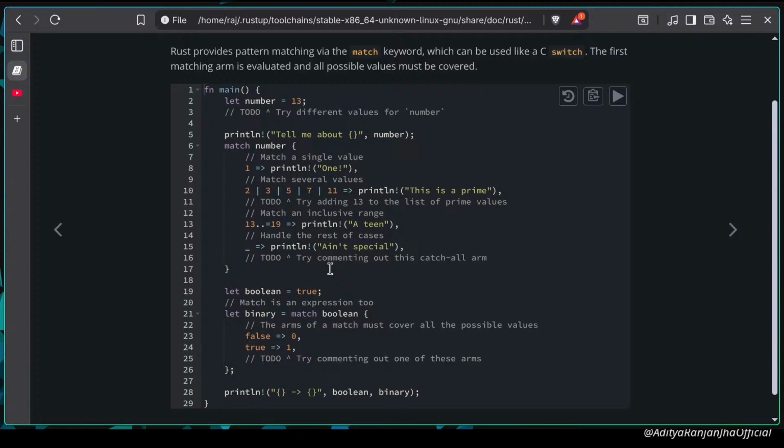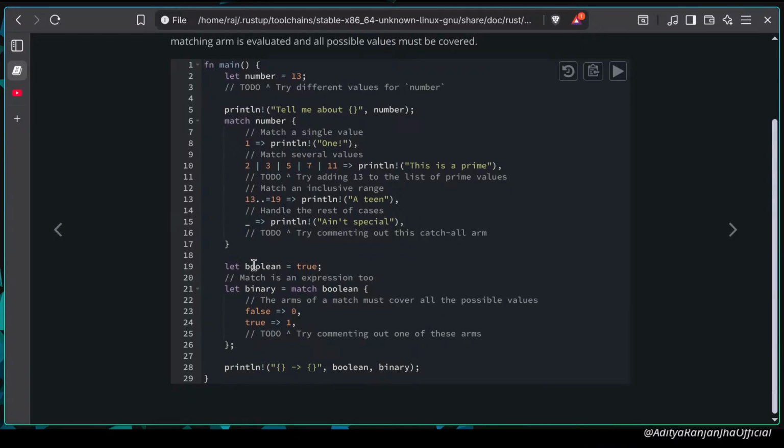All right. So commenting out this catch all arm, we should not, because then this is not an exhaustive match. This is now an inexhaustive match. So we must use this wildcard. After that, we have a let boolean is true, and binary which matches the boolean. Let's say false is 0 and true is 1. So we match the boolean, and since it is true, we get 1. And then we are printing the boolean and the binary, which is like this. Binary is getting the value from this. It is a returning value. It is not printing it. So let's run it. It is an interesting program.